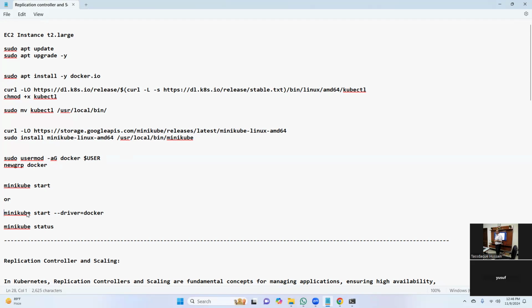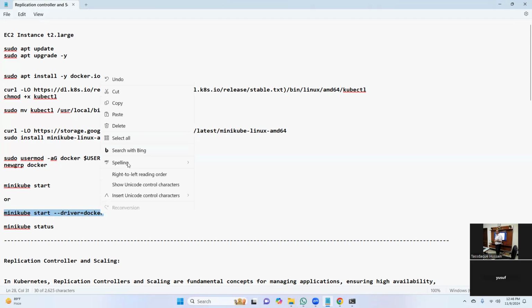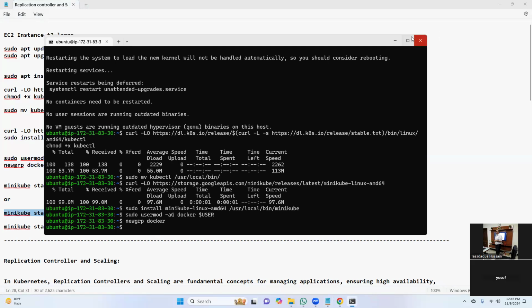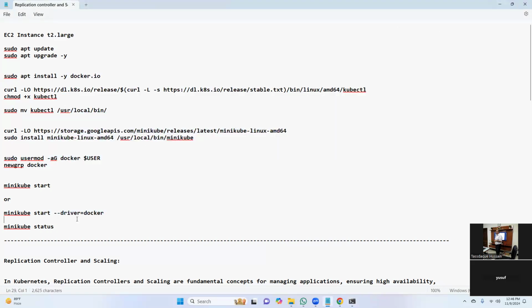You can start with there are two options. You can use Minikube with Docker also. What's the difference between them? If you go with this one, then it means you rely on the Docker driver. But if you do not go with Docker, if you want to go with another engine, then you can use minikube start.